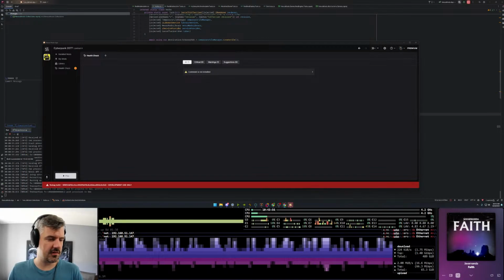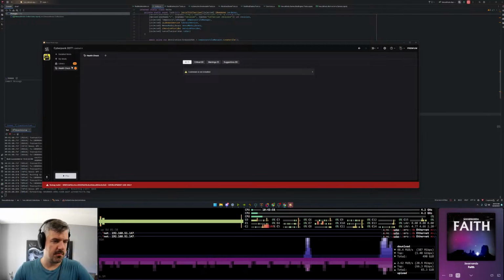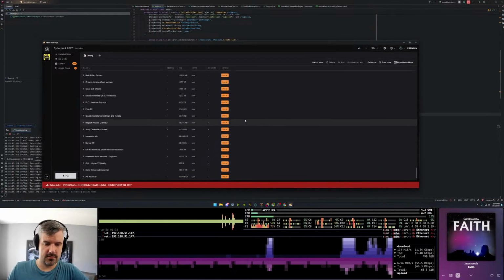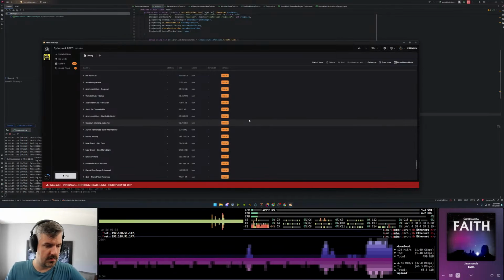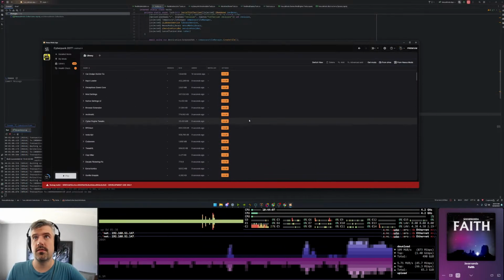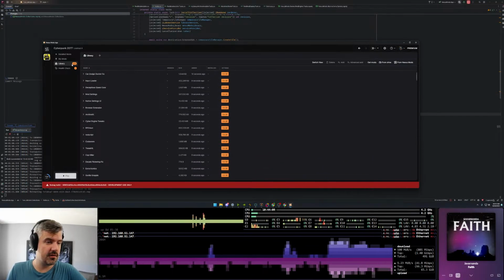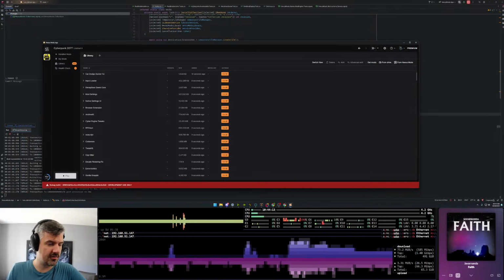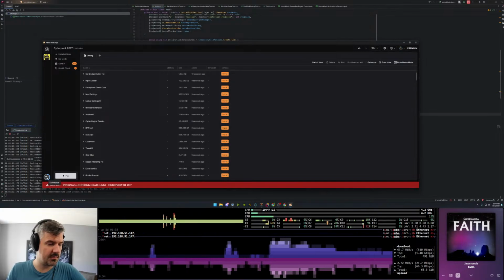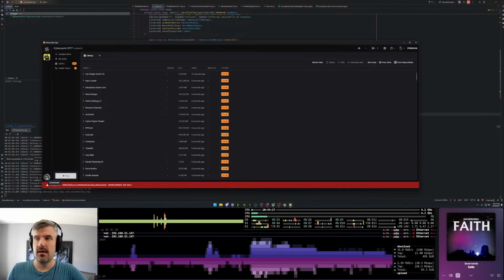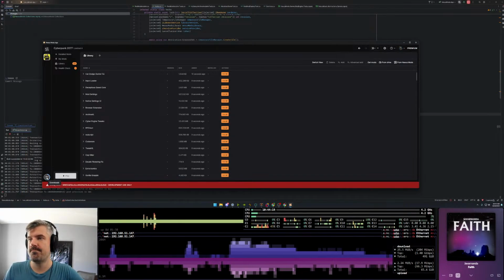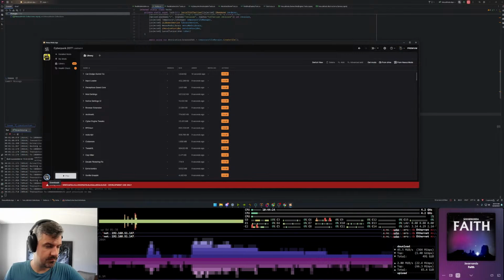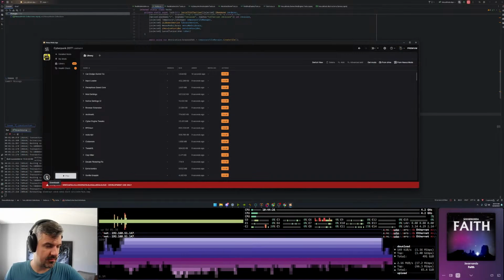So we'll see this start to download here. The mods are coming in. We have a whole bunch here. Once this downloads, we should see it install. There's about 250 mods. So I think they are actually pretty much downloaded. We just got a couple left. We'll see. Looks like that was maybe the last one.